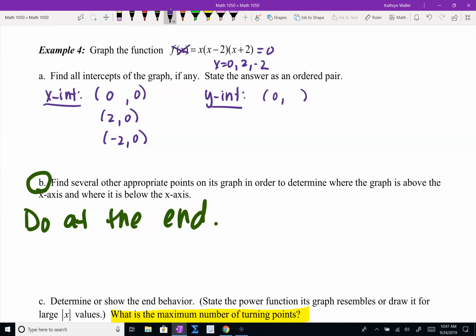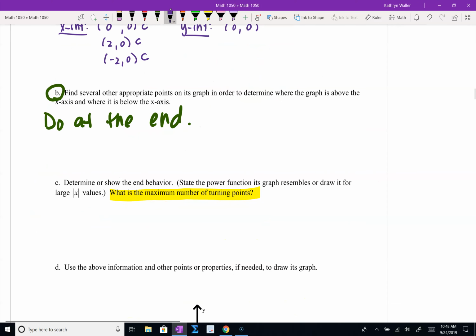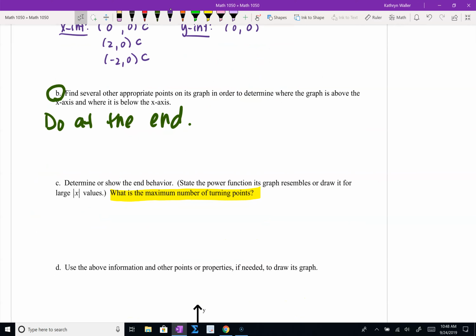All of the exponents are 1s, therefore they all cross. So I'm going to put a C on each of them, okay? If (0, 0) is an x-intercept, then it's also a y-intercept. Could I possibly have more y-intercepts, or am I done? I'm done. You're only going to have one y-intercept. Remember, we talked about that. So I don't have to show any work for the y-intercept because I already knew I had an x-intercept of (0, 0). Okay? I'm going to skip part B, and we're going to go to C.